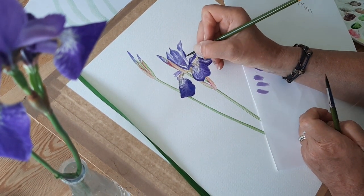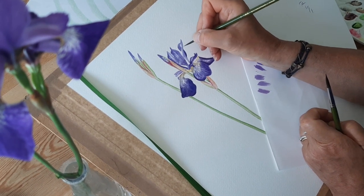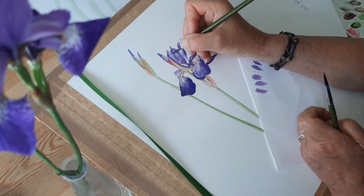And so just finishing off putting these nice veins on the leaf. Get a nice delicate touch. And this one.